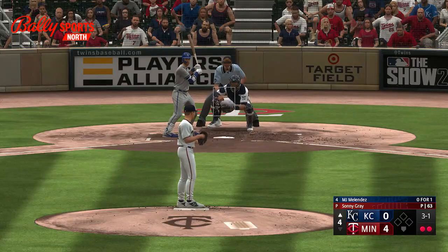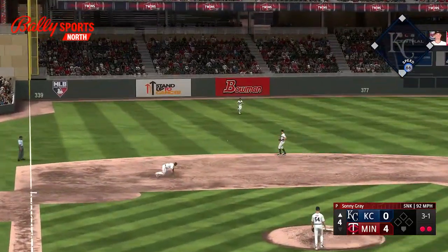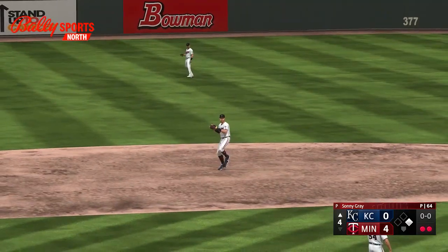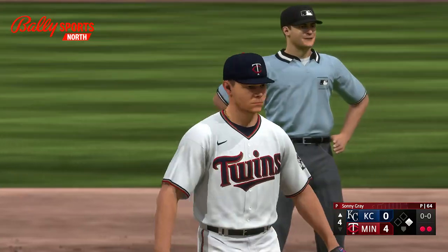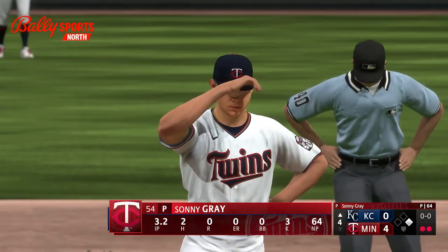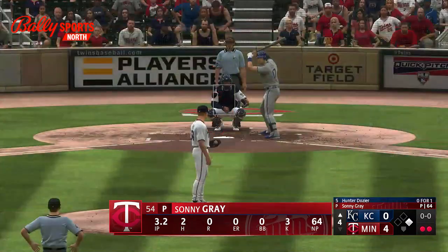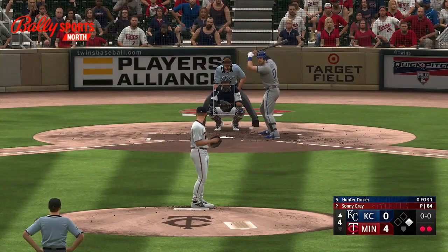The pitch. Smash to the left side. And that's a base hit. And that keeps the inning alive. Now batting. Dominant performance for him today, Boo. Just two hits allowed so far. No runs across either. And he's had an answer for just about every hitter he's faced. So I don't think this hit is going to knock him off his stride too much. Hunter Dozier steps in for the Royals.